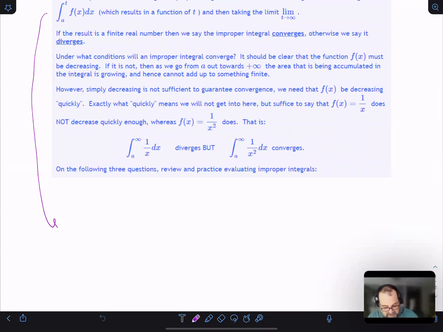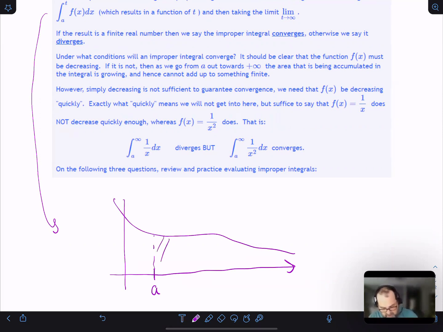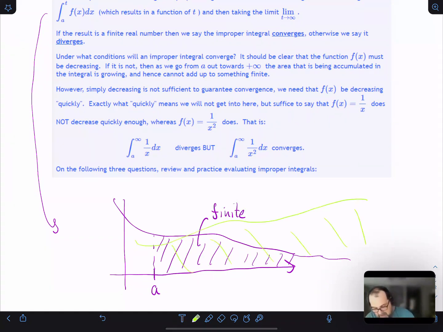So basically the idea is we're going to have an integral that looks something like this, right? We have some starting point at A, and we can imagine having some graph like this. So the integral that we're talking about is an area underneath the graph that goes off to infinity like this. For this region to be a finite area, we would certainly definitely need to have a graph that is asymptotic with the x-axis. If instead we had a graph that did something like this, and you're adding up this sort of area, clearly this is never going to be finite if the accumulating area is increasing. So that is never going to be convergent.